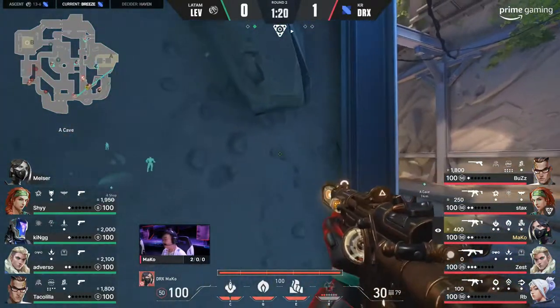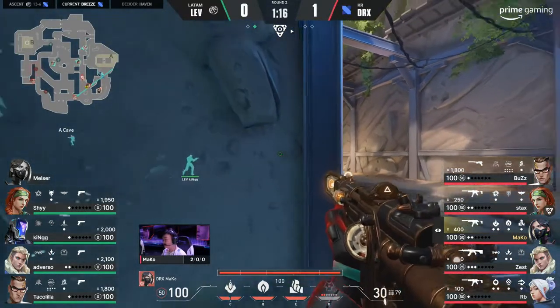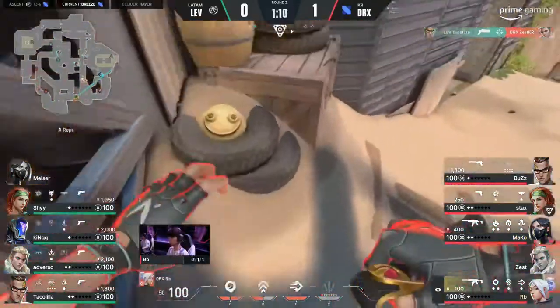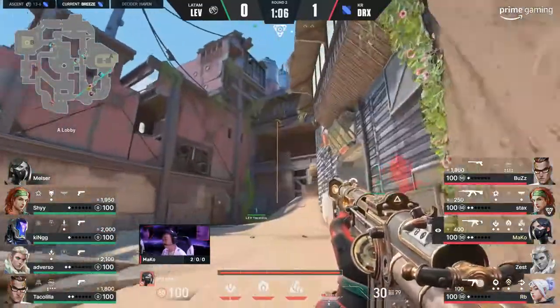Homework can only tell you so much about DRX. We've already seen the proofs in the pudding on map one that Leviatan can stand up to the challenge. But again, where do those options get really drawn from? Taco already going to connect towards Zest. That's not bad, but that now notes that presence towards middle, so they're going to be very cognizant of that going forward.